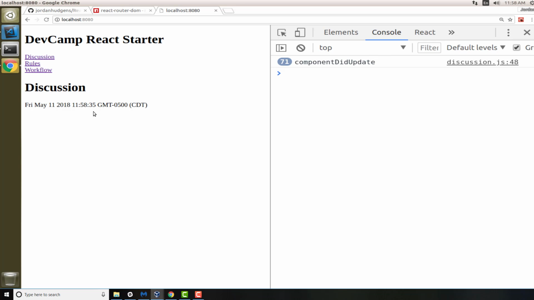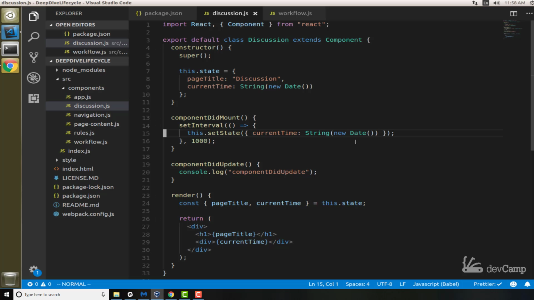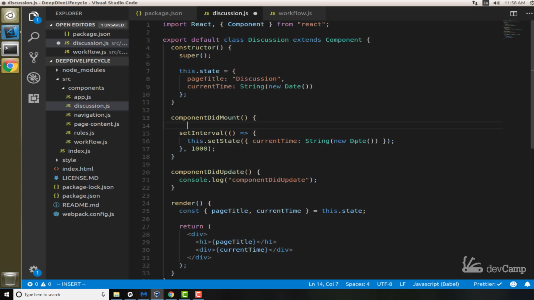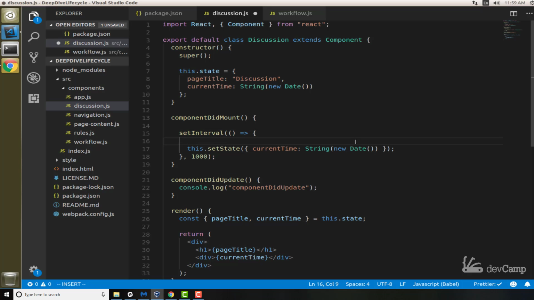Well, if you are calling an API and you have that live feed of data, that's fine for when someone's looking at this. But the problem is, what happens when they navigate to some other spot of the app? So let's add a console log statement inside of here. So I'm going to come inside the component did mount. Let's see the best spot to put this. Well, actually, let's put it right inside of the set interval here.